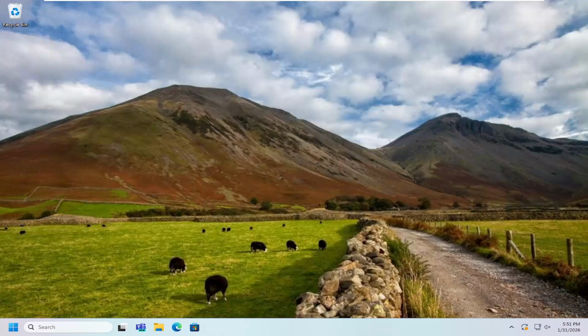In today's tutorial, I'm going to show you how to resolve if you're unable to duplicate your display on your Windows 11 or Windows 10 laptop, tablet, or desktop computer. So this should hopefully be a pretty straightforward process here, guys. And without further ado, let's go ahead and jump straight into it.